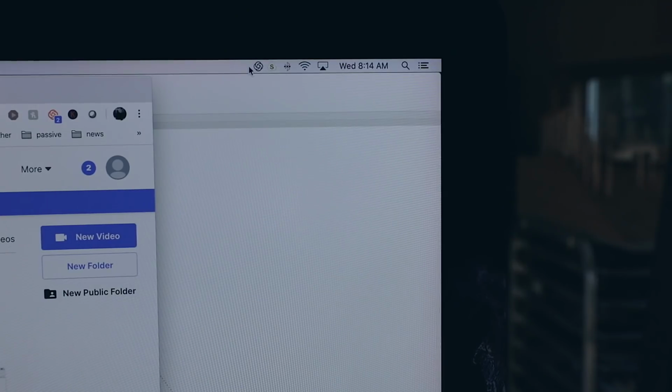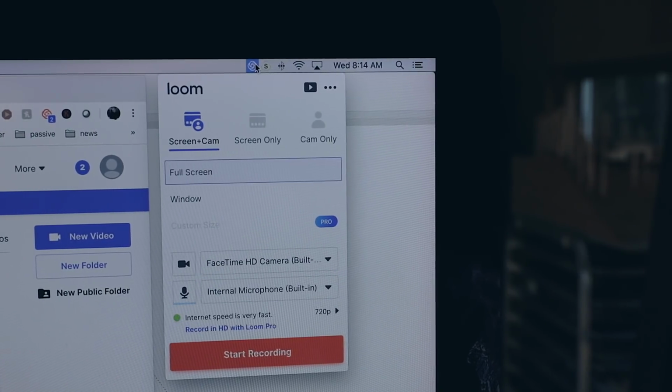The third is the screen grab. Now I use Loom to do this. Loom is a free platform to use. It limits you to 720p if you don't have a pro membership. So if you have a pro membership, you can get the full HD version available. I haven't found that to be a limitation for me.